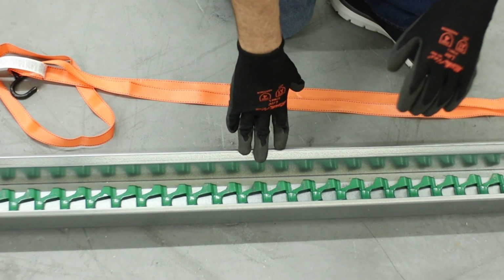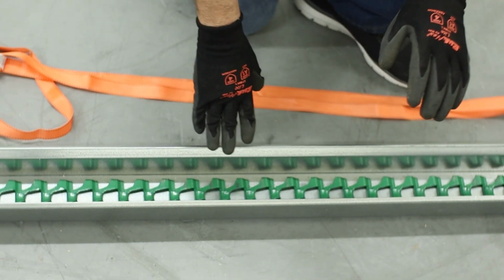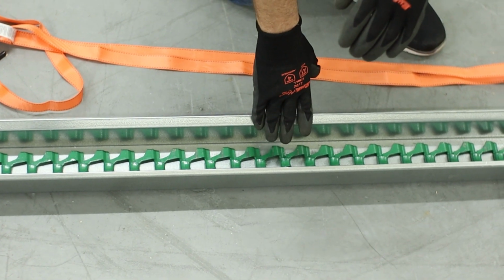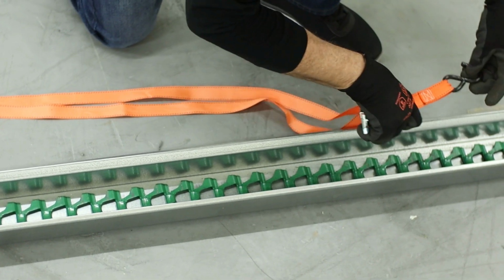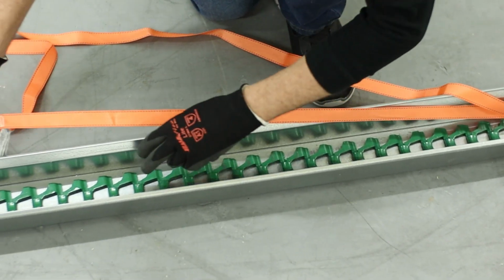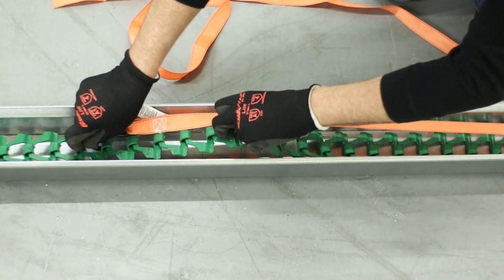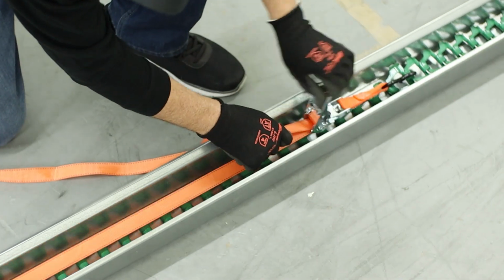Okay, a little bit of detail on how to set your chain length. So first thing we're going to do is put a ratchet strap on and tension the chain to get all the slack out. So just using a regular ratchet strap, we'll hook it in. Pull that tight.